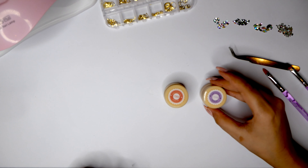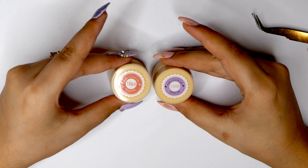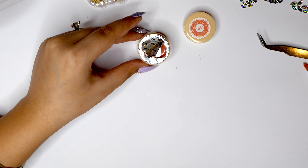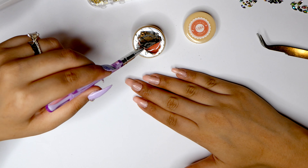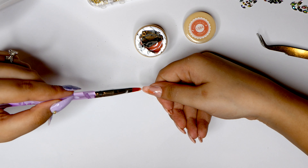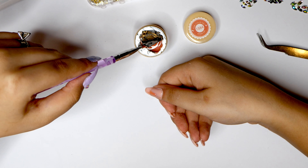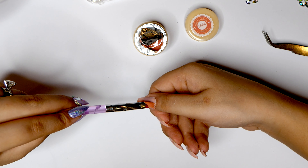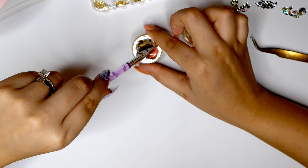I'm going to pick the gel polish that I want to put on top of my nails. I'm going to be using these two colors from Vanalisa — a nice burnt orange and the lilac shade that I have on my left hand. I'm going to take my medium-sized synthetic brush to apply this gel. It's really hard to apply polish with my left hand, but it's actually really easy to work with this Vanalisa gel so it's going to turn out fine no matter what.